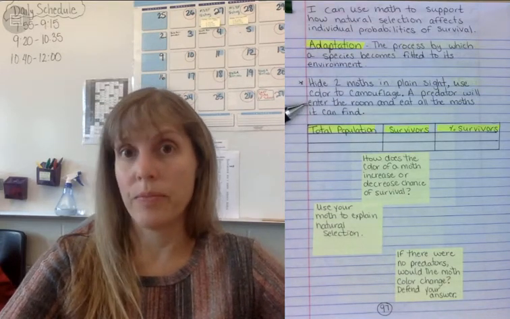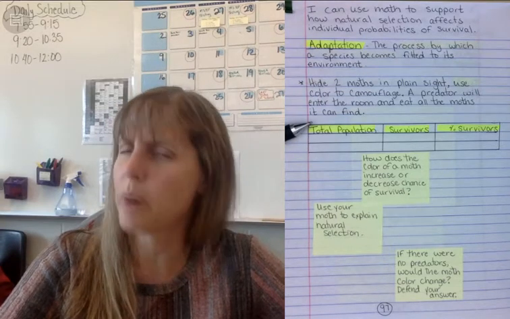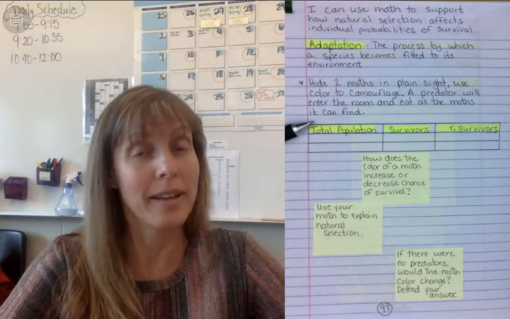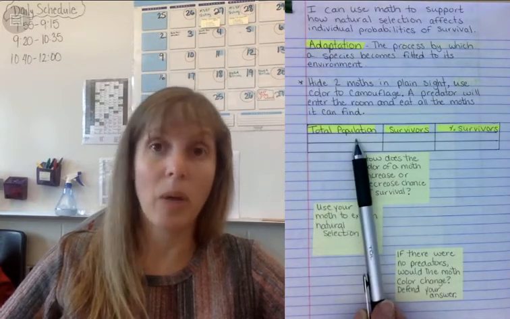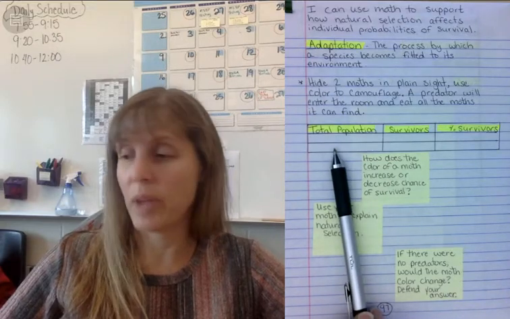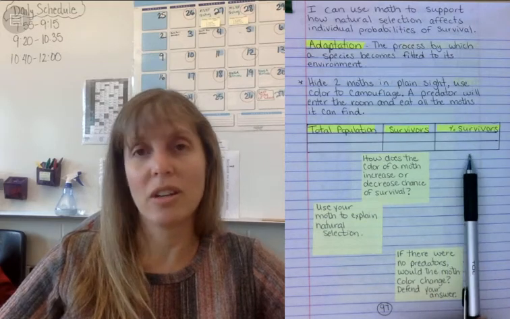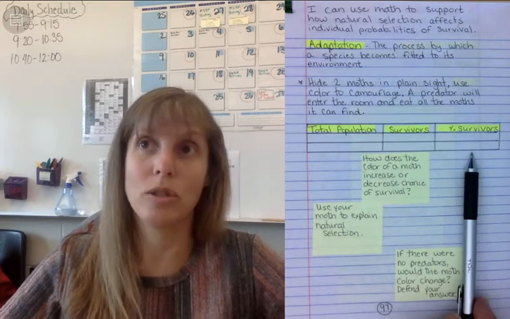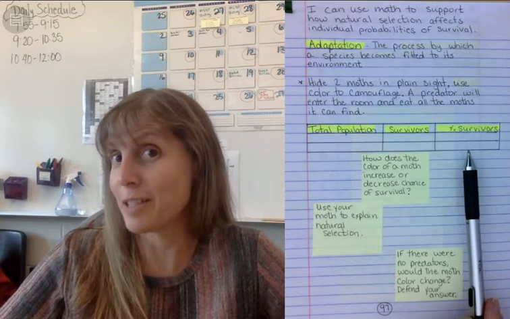And then, in a little while, a predator is going to enter our room, and it's going to eat all the moths it can find. We're going to give the predator 30 seconds. Now, this predator has really good sharp eyes because all it does all day is hunt for moths, okay? So we're going to look at the total population of the moths that we start with. Everybody will have two: one that's camouflaged and one that's a bright color. We'll figure out how many survived, and then we'll figure out what the percentage is of how many of them survived. So like, do you have a 50% chance of survival if a predator comes in the room? We're going to find out today.